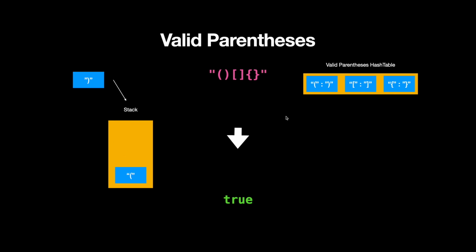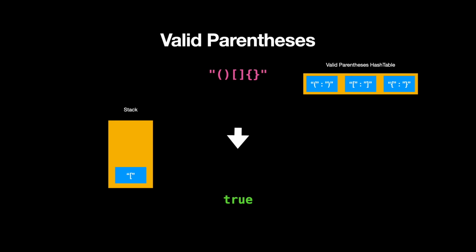So if it is satisfying, how do we check it? We will check it in this valid parenthesis table, right? So for this closing one, we will go to our valid parenthesis and we'll say, okay, what is the valid opening one? So if it is valid, then we will remove the last which is valid. We will remove it from our stack and it will become empty, right?